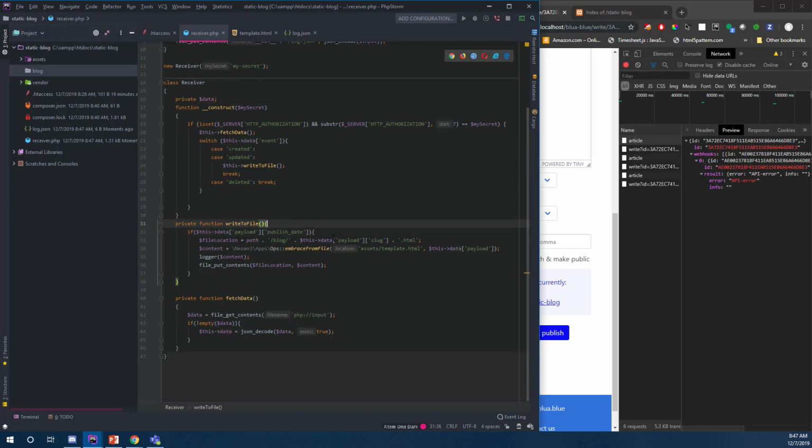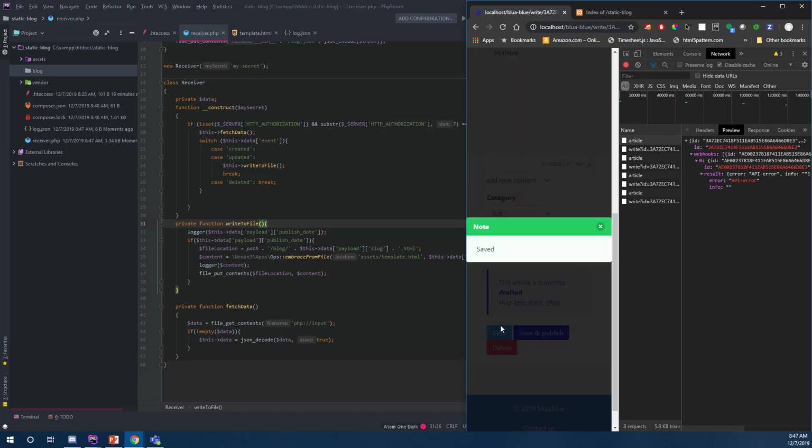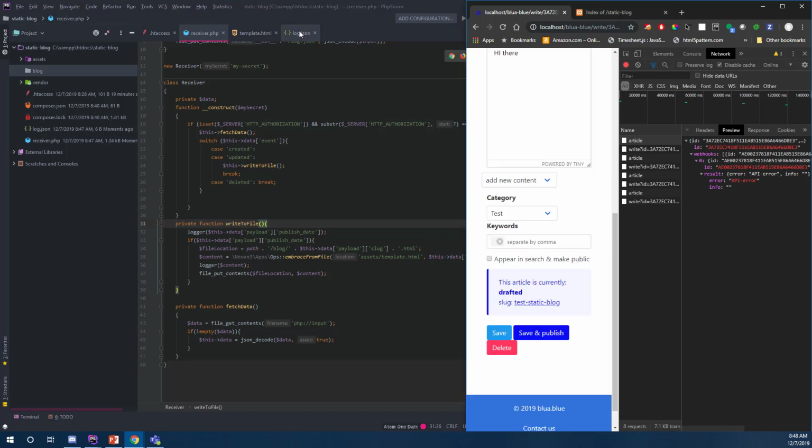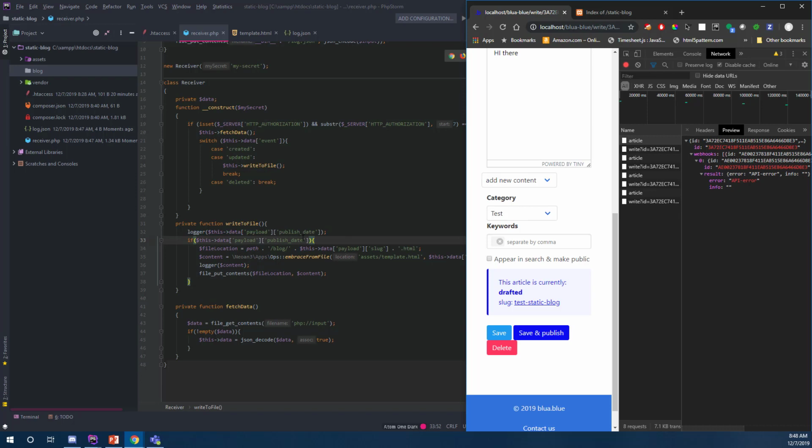So here, we get into publish date. We're not going to write the blog, so here's still a problem. And the content. So if we don't get in here, let's log this then. See what the issue is. Null. Yep. Okay, the issue is it works.